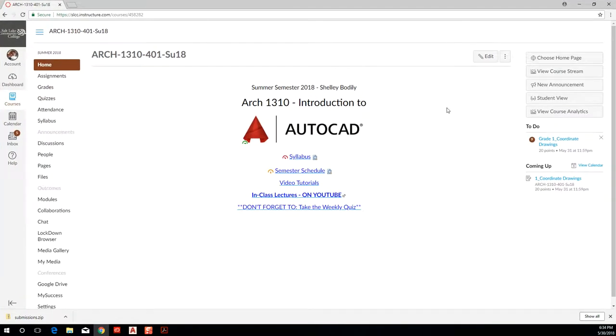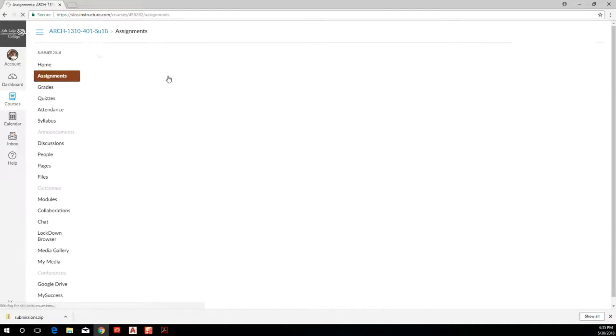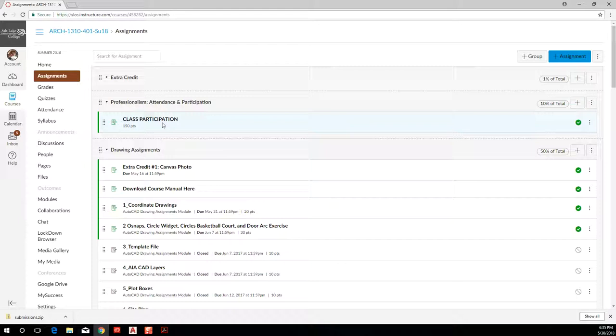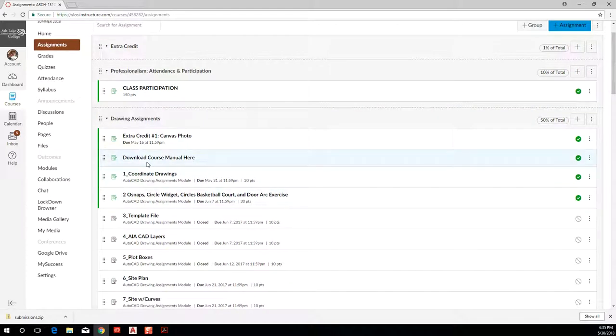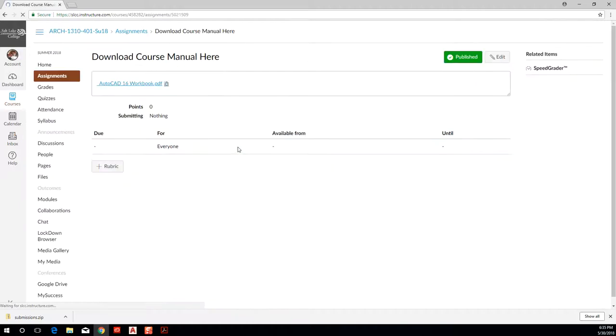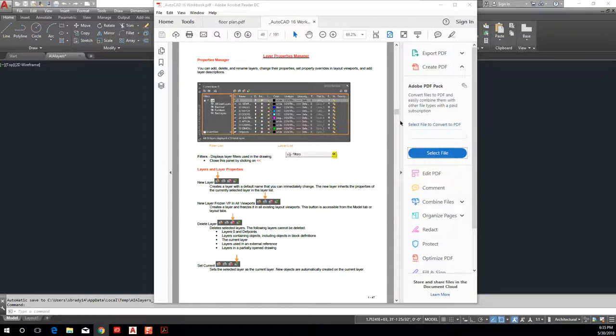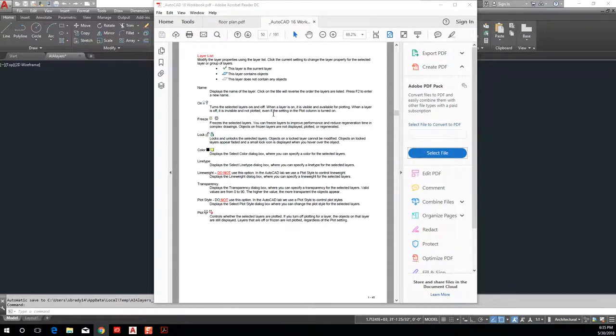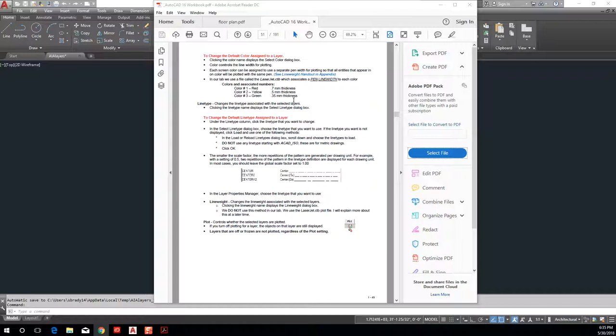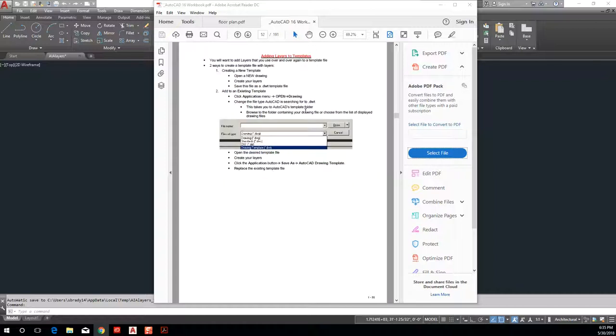Okay, so if we go to AutoCAD and you go to assignments, that course manual that I'm referencing is right here. So under drawing assignments, download course manual here, you can find that PDF booklet so that you can look at it. So it's right there. All right. And all of the layer settings that we're going to talk about are located here as well. So we'll get into that.